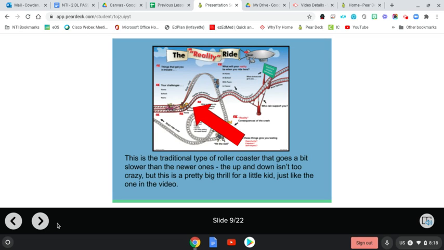All right, so Reality Ride. When we do Why Try lessons, they will give us a visual metaphor, which is a picture to help you remember the idea. Okay, so a roller coaster. Let's look at this roller coaster. There are lots of different kinds of roller coasters. Let's look at this bottom one. It's like an old school wooden roller coaster. It's got some bumps. It goes up and down, but it's not anything too crazy. It might just be a pretty good little thrill for a little kid.